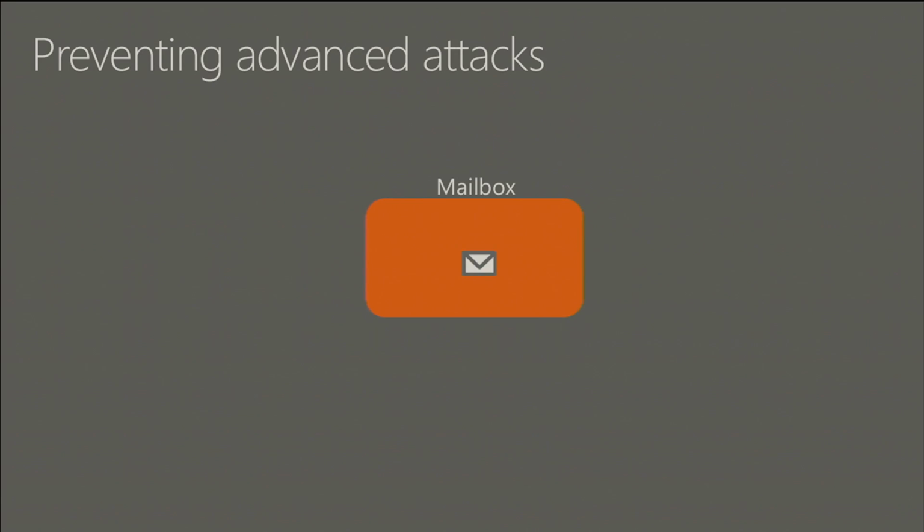So Isabella already talked about this, but once the mail has been delivered into the mailbox, sometimes we find out that it was really a bad mail. That could be because finally we got far enough along in the attack that one of those heuristics models kicked in. That could be, for some reason, we got updated detonation results. But that's where ZAP comes in. Because we own the mailbox for hosted mailboxes and we have access to those mailboxes, we can go in and actually yank that bad content right back out again.